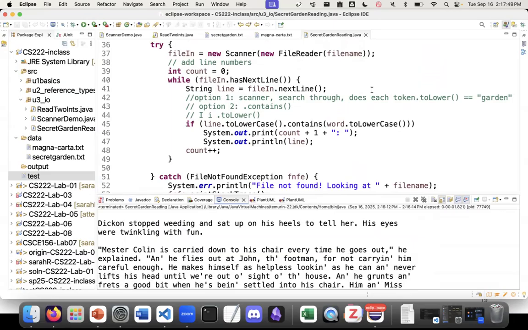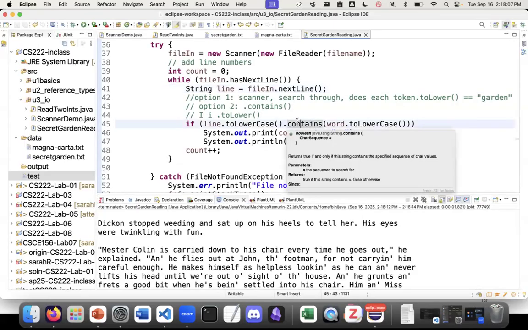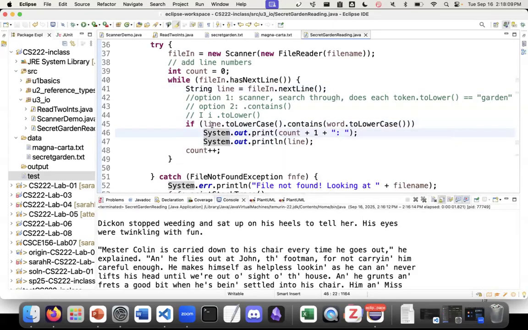All right, any ideas? So we ask, does it have a next line? We grab it, remove it, and then we ask, does that line contain this word? If it does, we print the line.